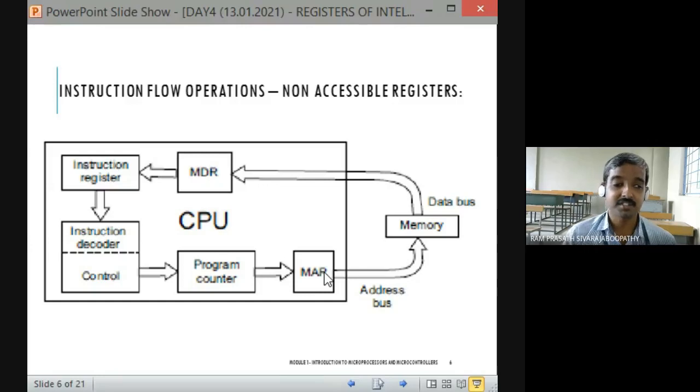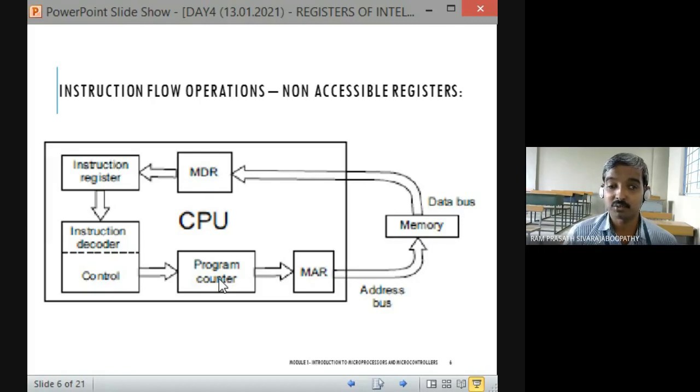Why this register we are having here? Fine. Once the program counter stores the 16-bit address in MAR, it will be available till the memory content is accessed. And until the memory operation is over, it will stay in this register. Meanwhile, the program counter gets incremented to point the next address. Is it correct or not?